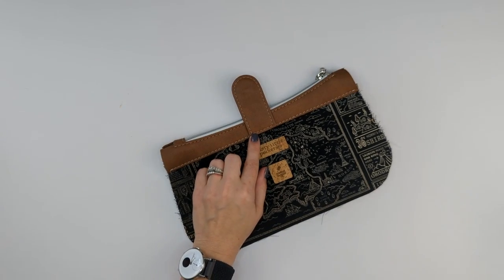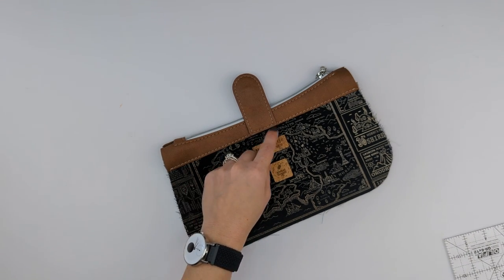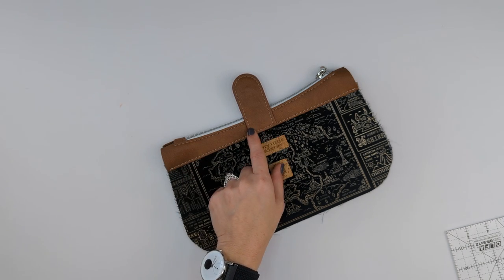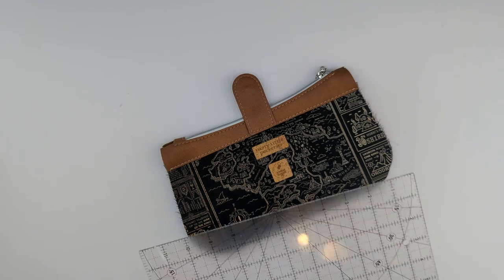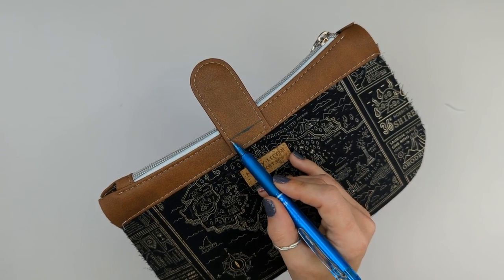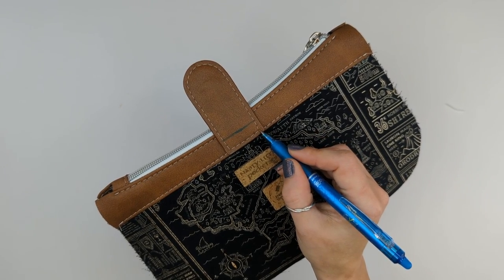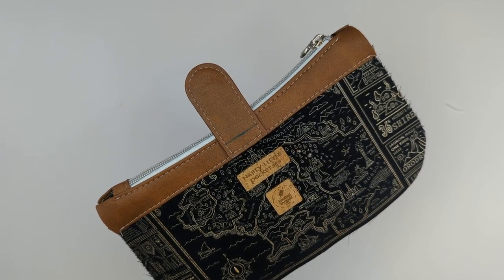So now you will take a ruler and measure in a half inch from this bottom painted straight edge, and then draw it on top of your gusset flap between these two lines of stitching using a removable ink pen. I've drawn that horizontal line between my rows of stitching, and it's a half inch up from the bottom. I'm going to insert my needle here at the machine and then follow my stitching along until I hit that half inch line.